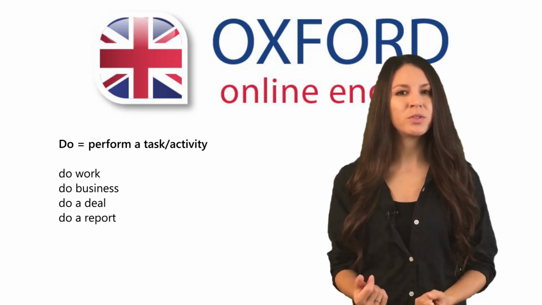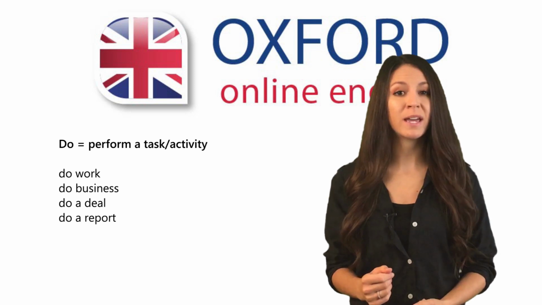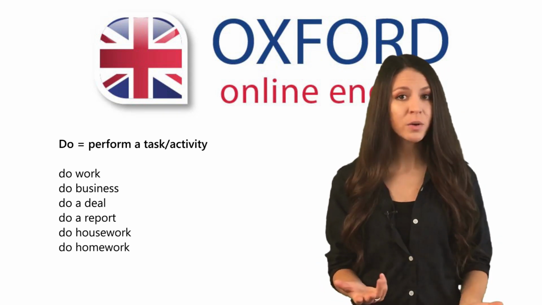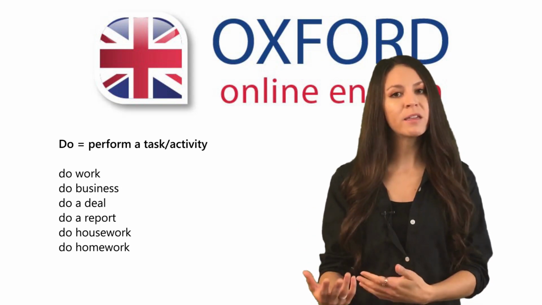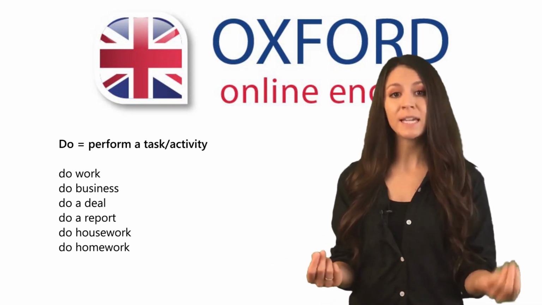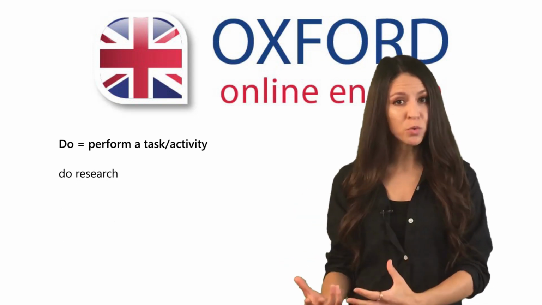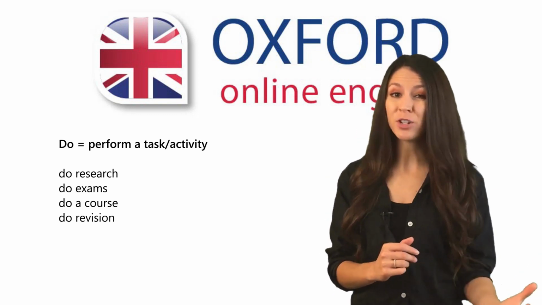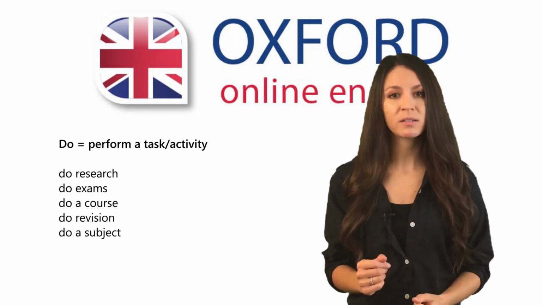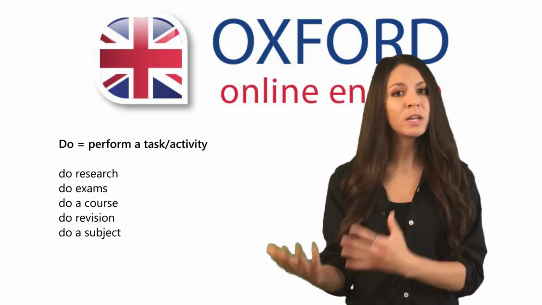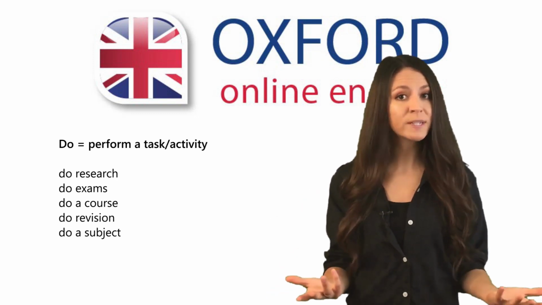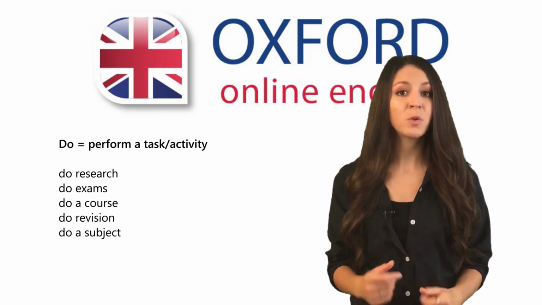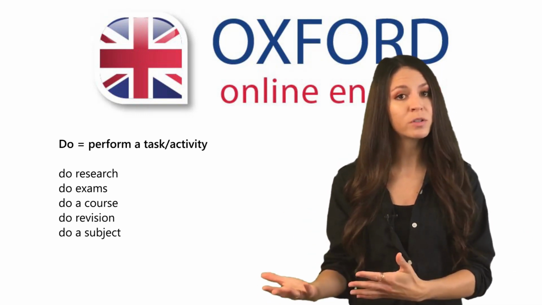You can also use do with other kinds of work, like do housework or do homework. Also, you can use do for many things connected with school and education. You do research, do exams, do a course, do revision, and do a subject. With some of these, you can use other verbs too. For example, you can do an exam or take an exam. You can also use take with course or subject.